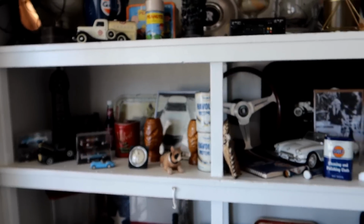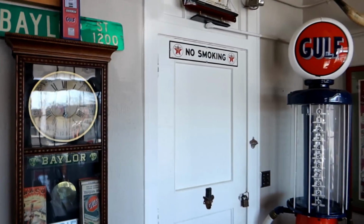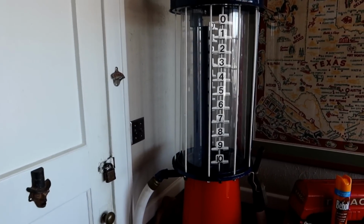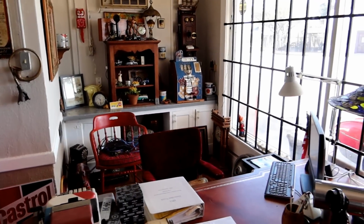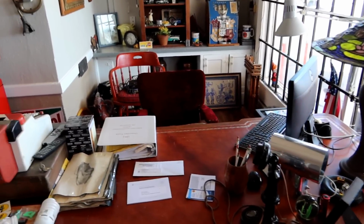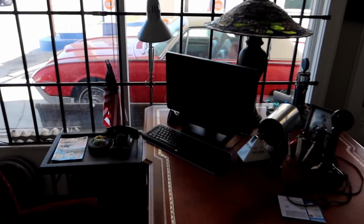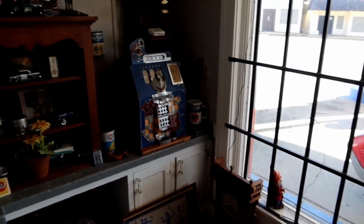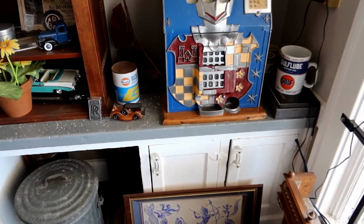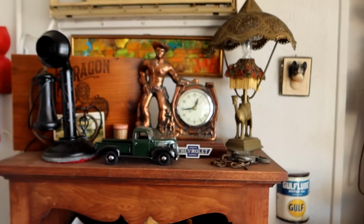Now, I did look around to ask him about the gorilla. I told him about Darwin and all that fun stuff, and he says, yeah, that was here. It belonged to the people who owned this place before he did, and basically they took the gorilla with them. And what he said is that the Darwin gorilla that I saw on Austin Avenue a couple weeks ago, that I showed you back then, was made probably from the same mold. He says there's a company a little north or a little south of here called Bruceville Eddy, and I guess I've seen it a few times in my travels, because it's right along the I-35, and it's really hard to miss a bunch of animal statues along the road. But they said that the one that was out in front here is from the same mold that the Darwin was from. So I thought that was really interesting. We actually answered my question here.